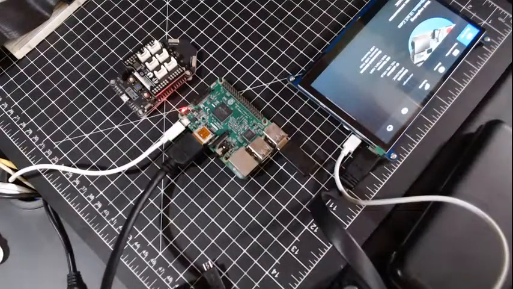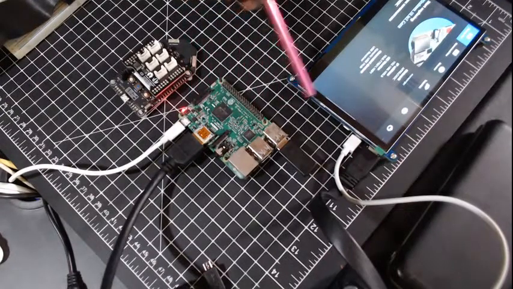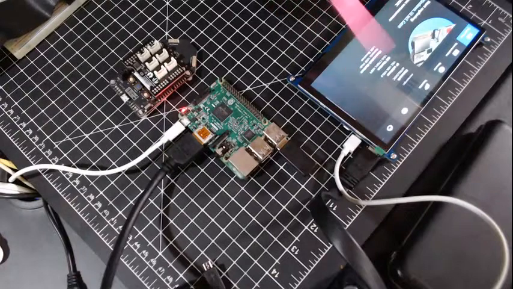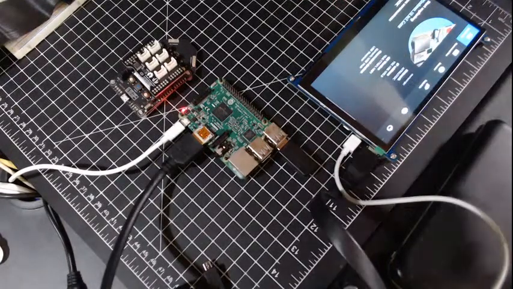As you can see, I have my Raspberry Pi set up right now here. And this is just an LCD screen that is showing the Windows running. I can actually show you that now.